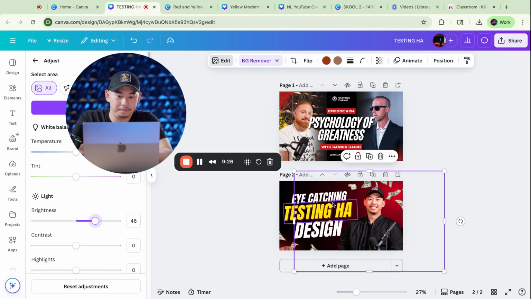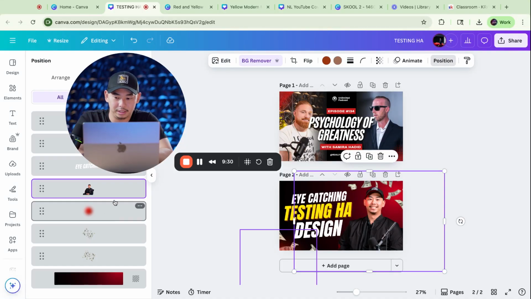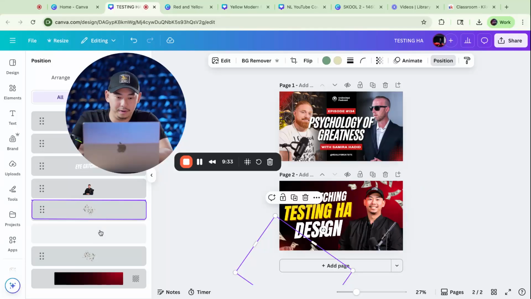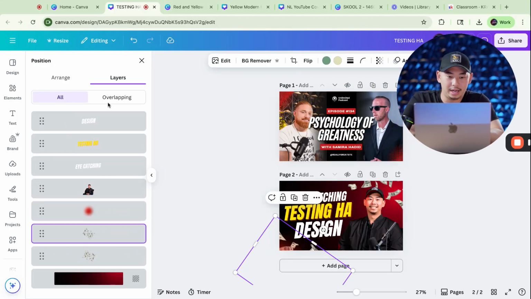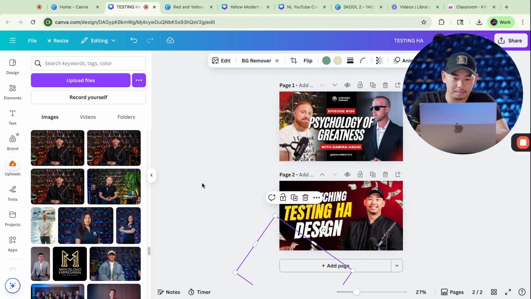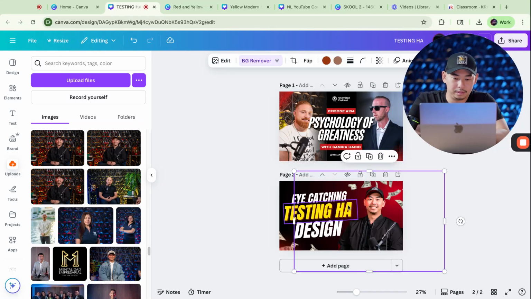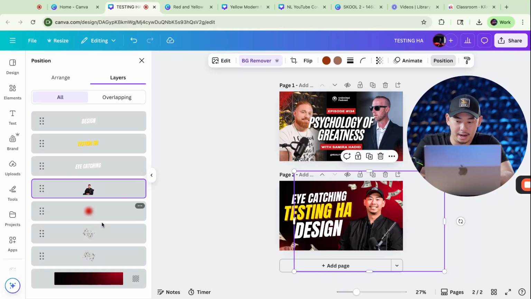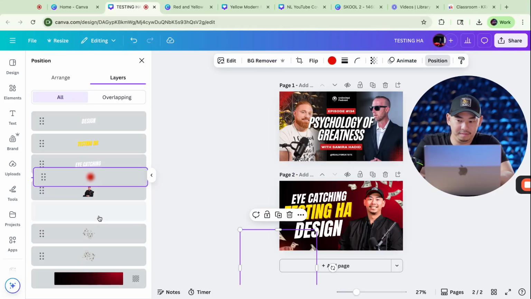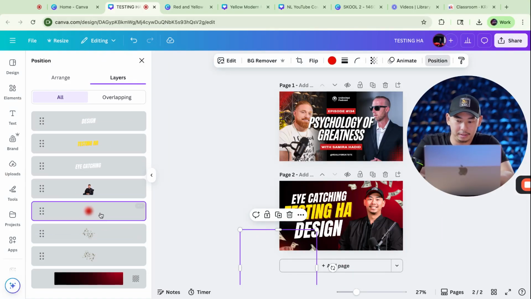And so if you think of Canva as layers, you can see, okay, this design, it's a bunch of layers, right? So you can move it up and down, and the way you stack it is the way it's going to look, right? So if I have myself, look, I'm gonna show you. If I have the dot above me, then I'm gonna look weird. Let me see. Oh no, it's way back there. Never mind.